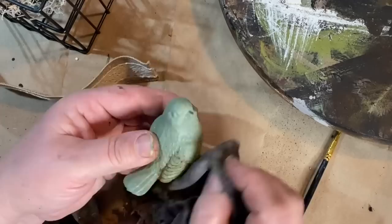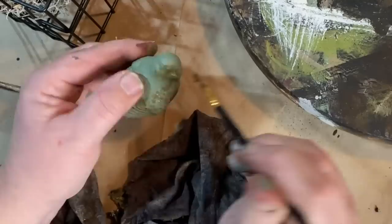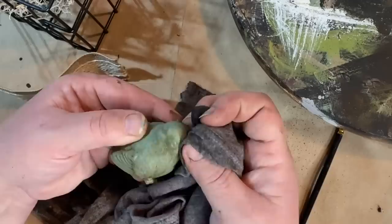I'm now taking some antique wax on my brush and just brushing it on to the little bird. I'm trying to get it into his wings, the little cracks and crevices and places like that. I gave him a whole paint job all over so that he's sealed, but I wanted to make him look old and I wanted that wax to sit right down into the little cracks and crevices. When I wiped it back, it would stay there.